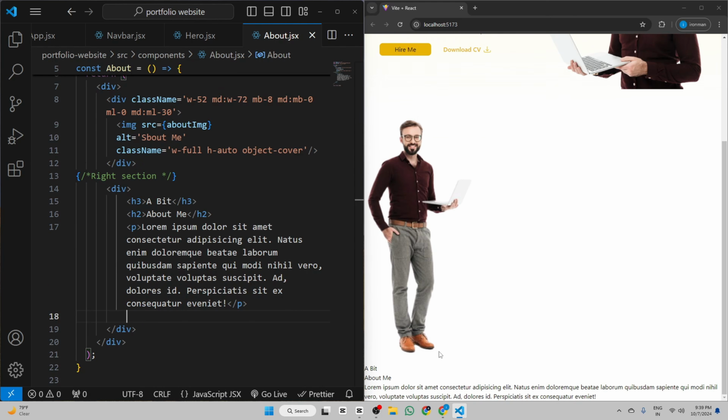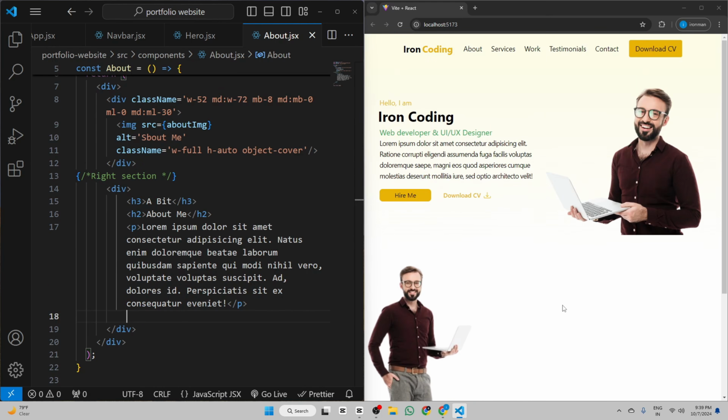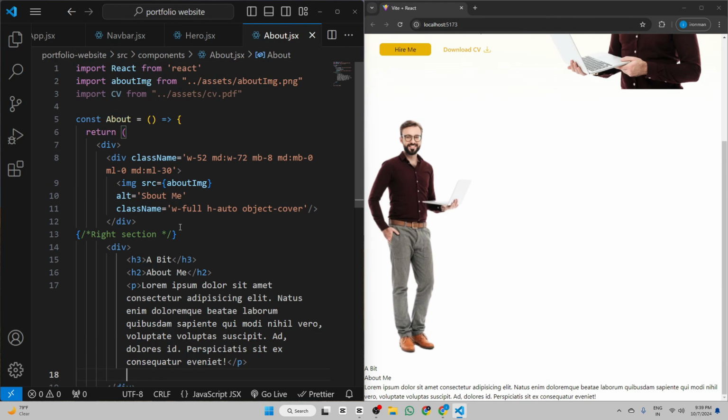Now here we have to give flex to make it in a row. So inside our main div we have to give class name.